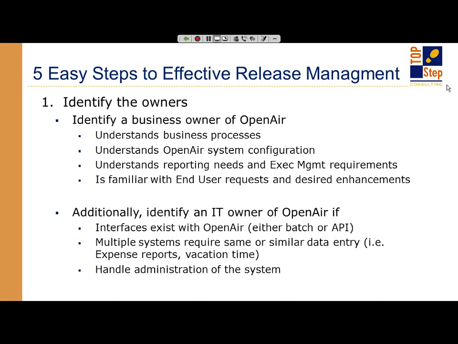Now, an IT owner should be part of the release management if you have things like interfaces, because that's definitely an IT thing, or your IT group is a part of that, whether it's batch or API. If there's multiple systems that have to be synchronized, such as an HR system along with OpenAir, make sure there's an understanding of how data is viewed in each system, and if there are any integrations, of course, between the systems. And if IT happens to be your help desk and your administrator of OpenAir. It really depends on your organization structure and who is the owner of the OpenAir system within your company.